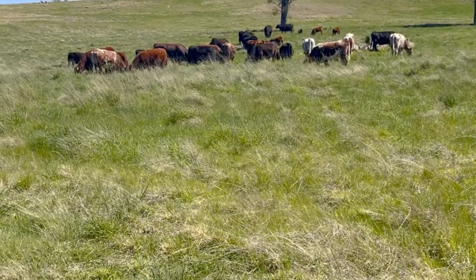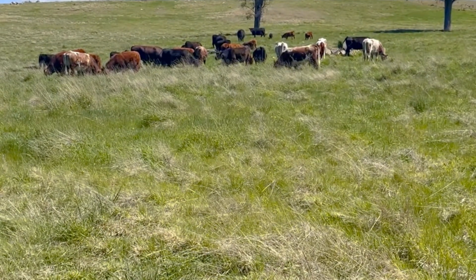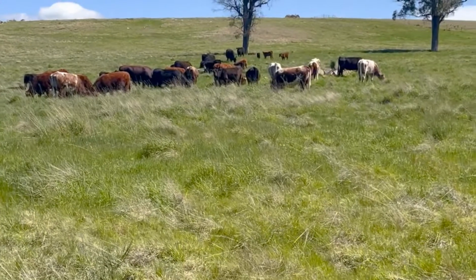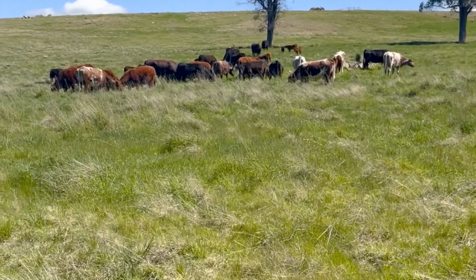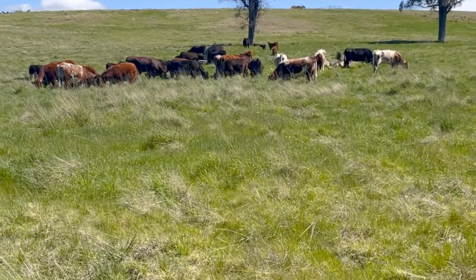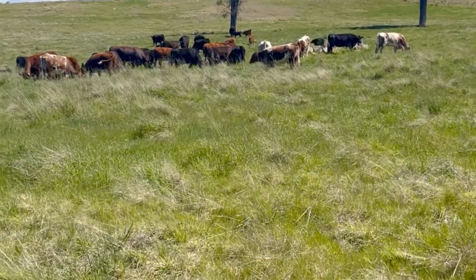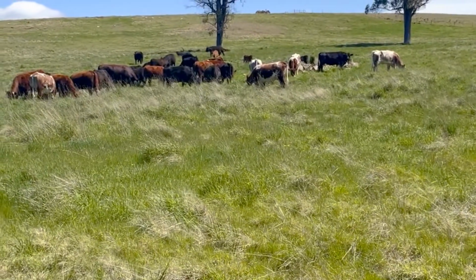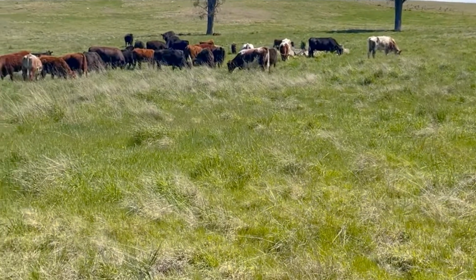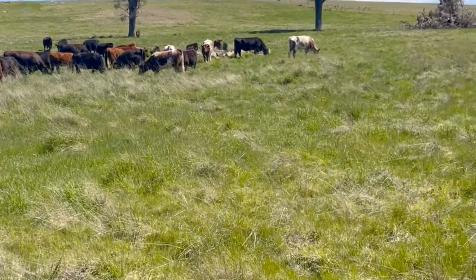I thought I might take some videos of my attempt at regenerative agriculture. So I've got a herd of cattle, Shorthorn and Angus, and I'm basically rotational grazing on a 7-day scale at the moment due to my other commitments outside the farm. But I thought it's a good record of what I've done and the failures and maybe successes, hopefully, of Regen Ag.